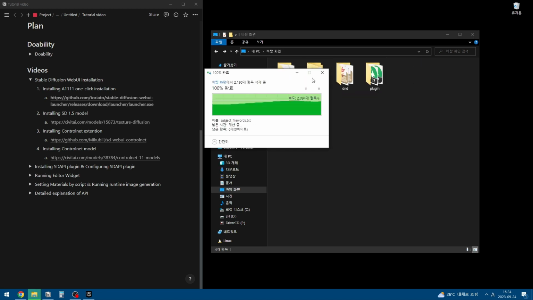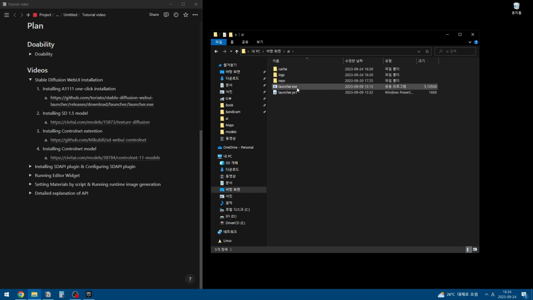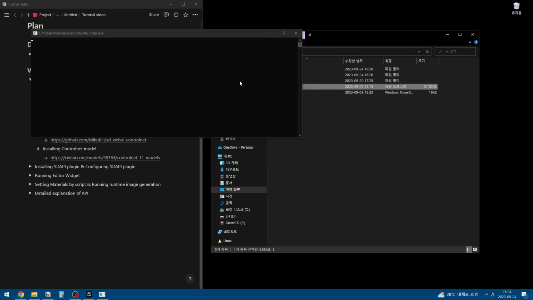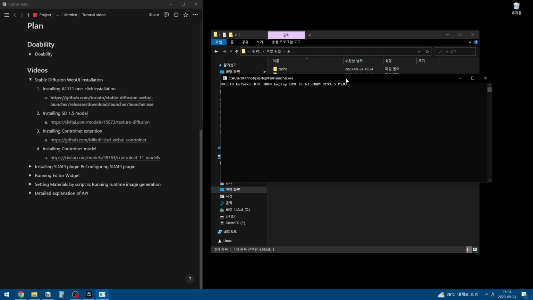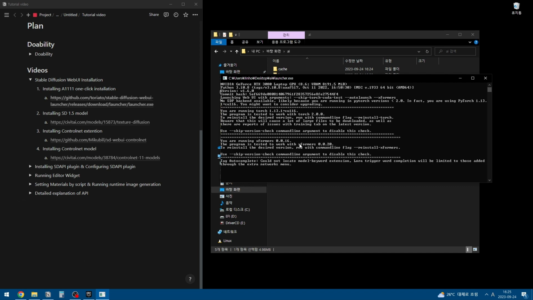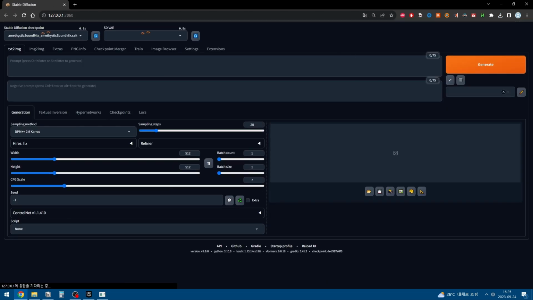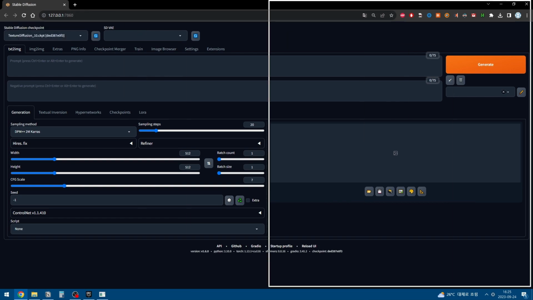So once you've downloaded it, the launcher will execute the program like this at the end of the installation. And it will pop up the web UI, as you can see. If you see this, you've completed step 1.